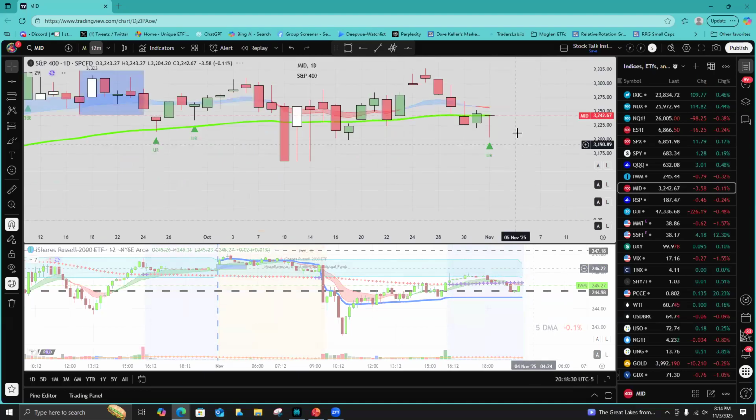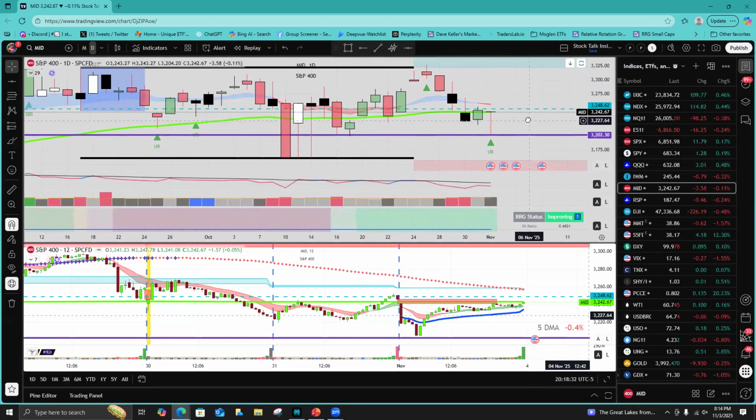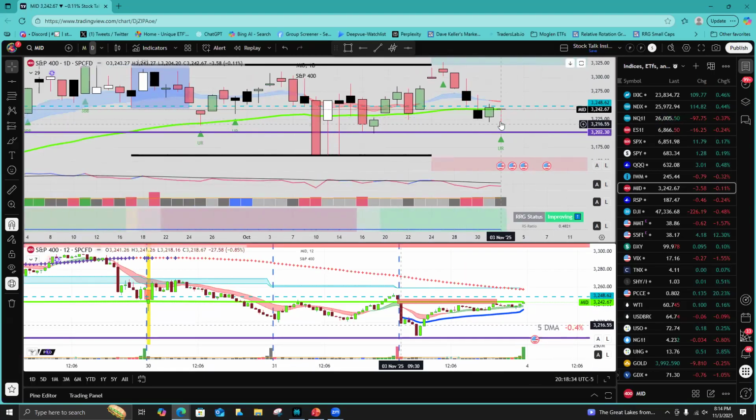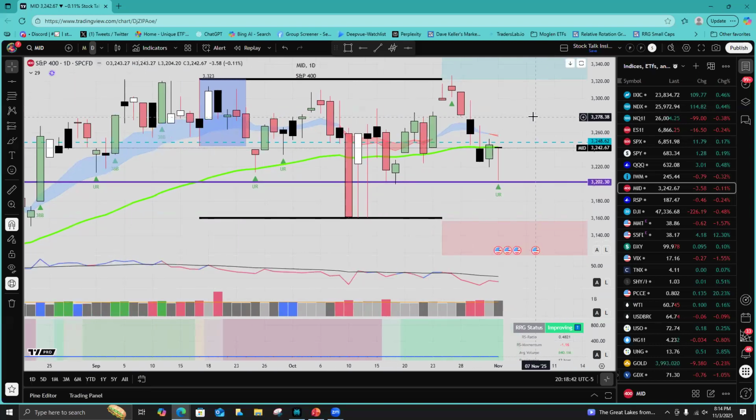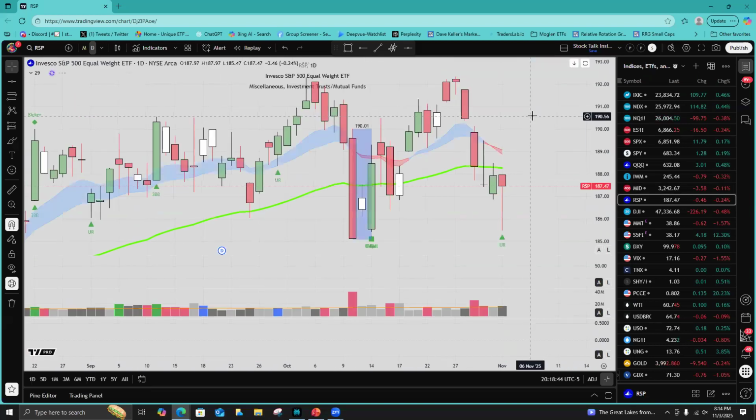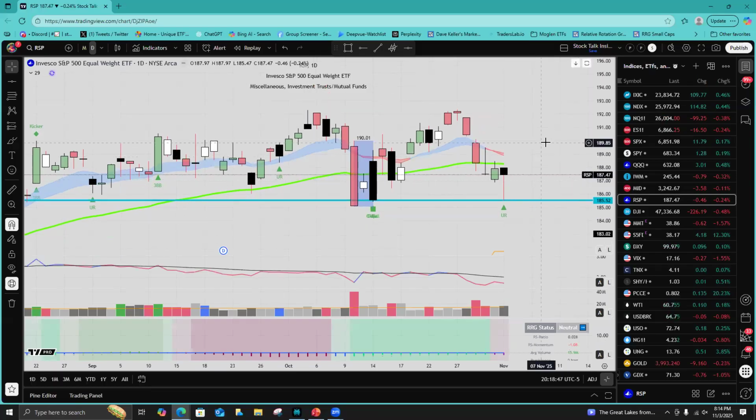Yeah, it's hanging in there. I mean, it's still above the 50. Mids, boy, that's a stick save on the 50. Right there, the green lines at 50, a little bit of a stick save. Let me bring it up, easier for everybody to see. A little bit of a stick save there. Surprising to see that. RSP, better than I thought.